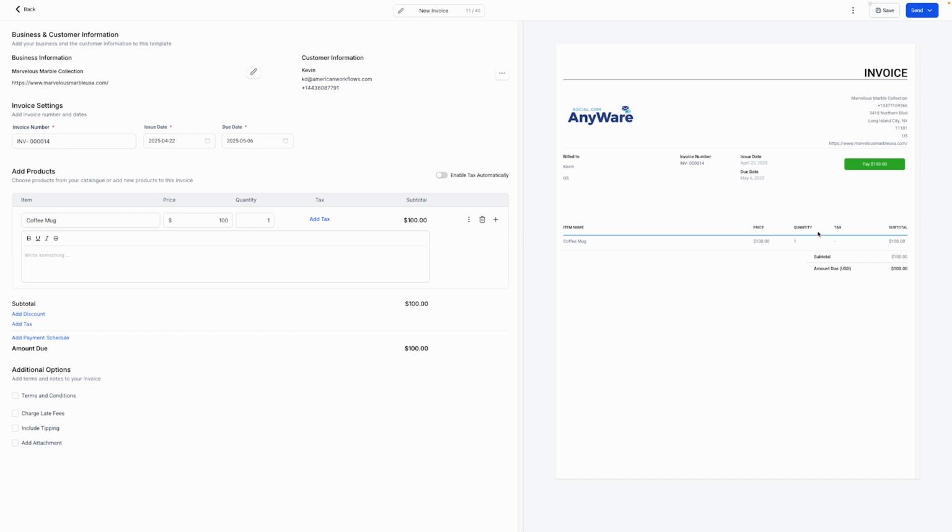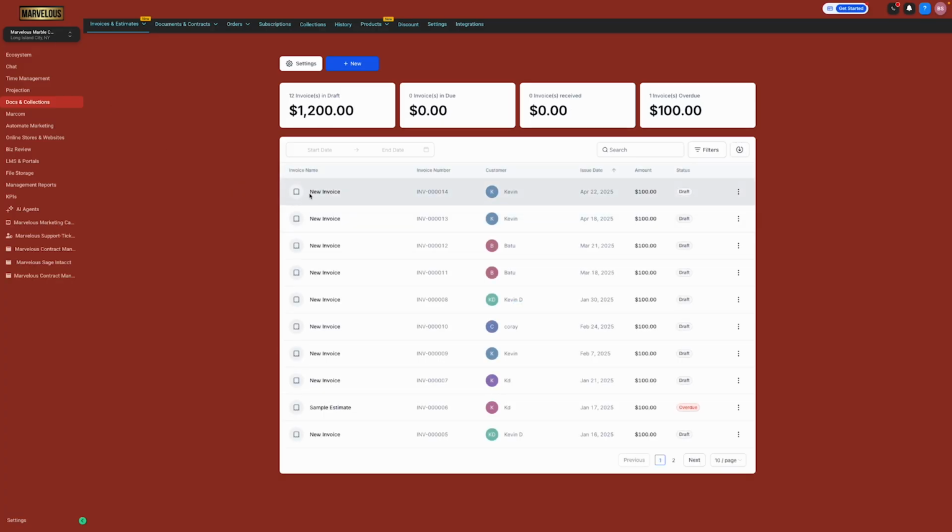And as you can see, the final preview of my sample invoice, I can save this, okay? And I can also send this, once it's finished, to this customer for this specific invoice. Once I send, and when I go back, I'm going to be seeing my invoice that I just created with the name, the number, the customer, the issue date, amount, and the status still shows draft because we didn't send it out to this customer yet, right? Once it's sent, the status is going to go from draft to sent. And this is basically how we can create invoices inside our system.